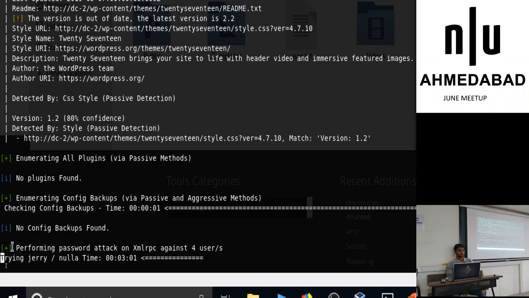Sometimes we are not given the usernames, and we don't find them by enumerating. So like the one that pops up is admin, the only one. If it has divided some roles like editor, then the developer, as someone who has worked with WordPress may know the roles of development in WordPress.